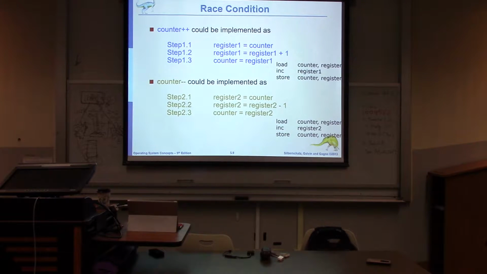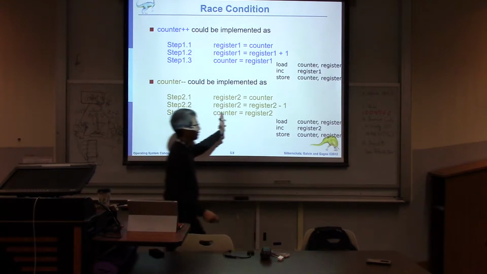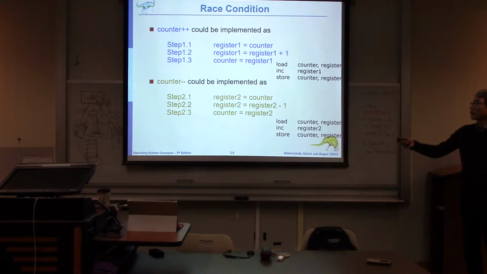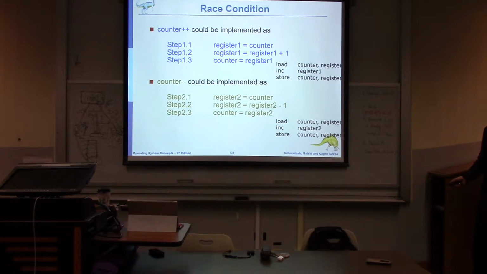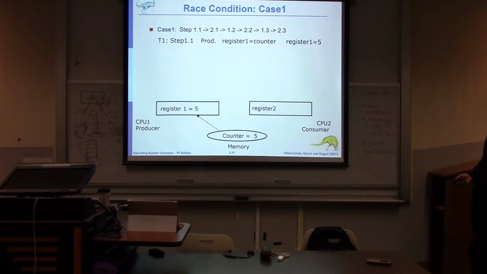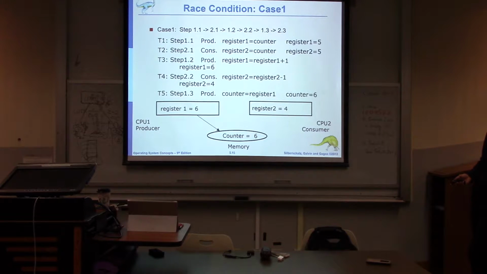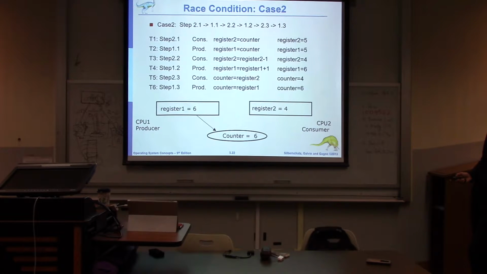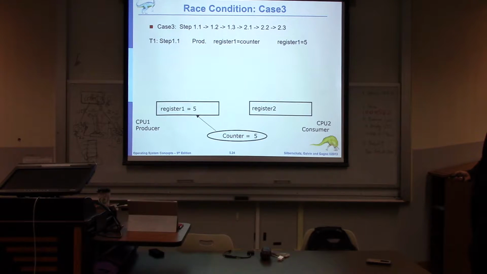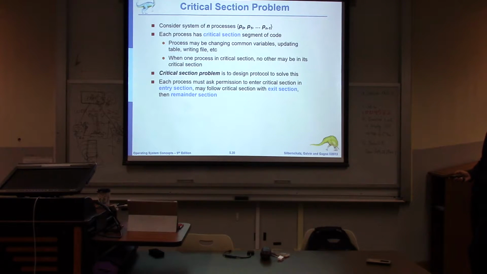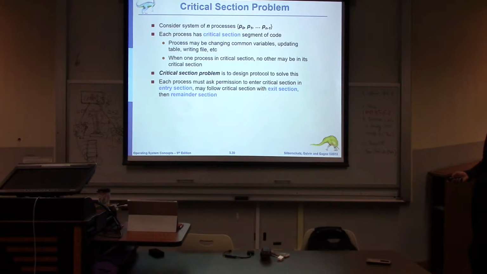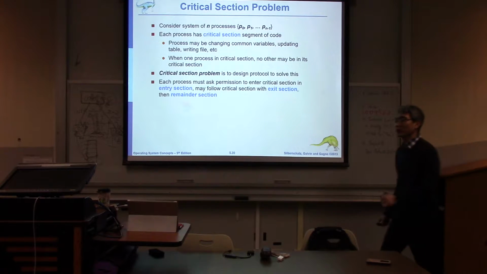In terms of instructions, it will be like this, but for your better understanding, you can understand using this high-level code. The first case, I already explained, finally it will be 4. And in the second case, the last one will be 6. Which one will be the last? Or it can be 5. So there are different possibilities. So this is called the race condition. So how can we solve the problem?